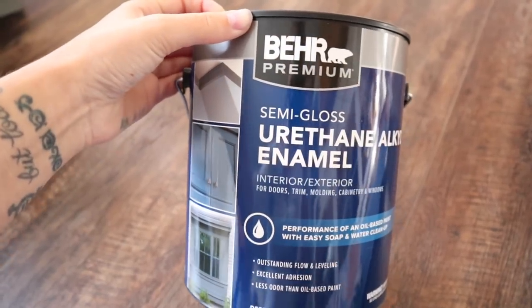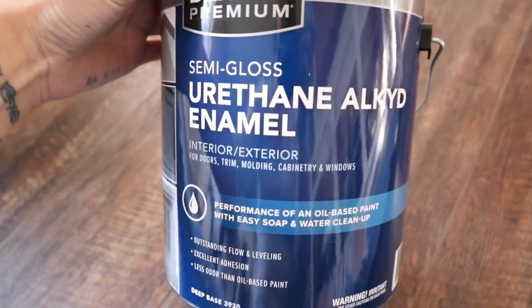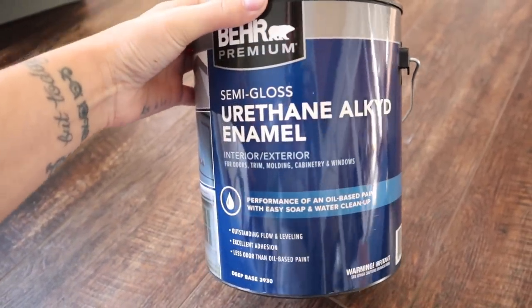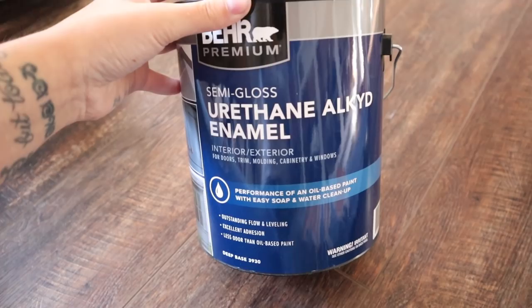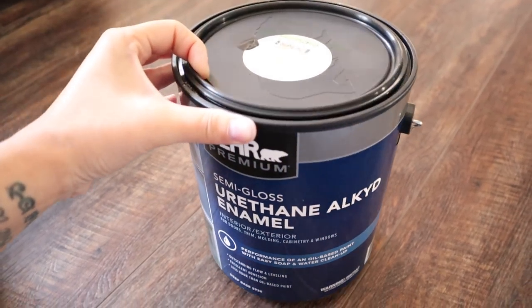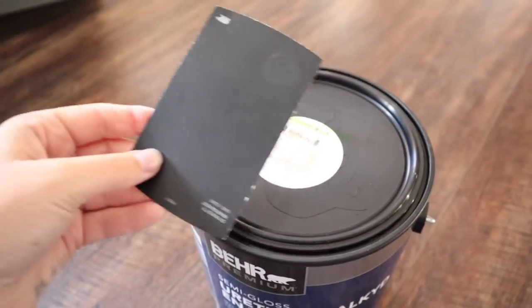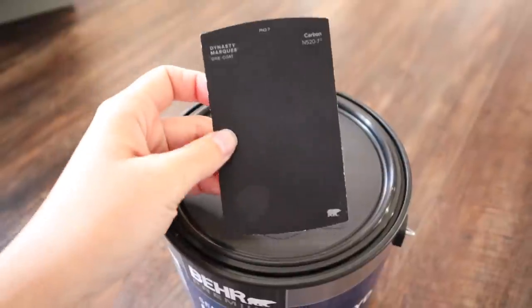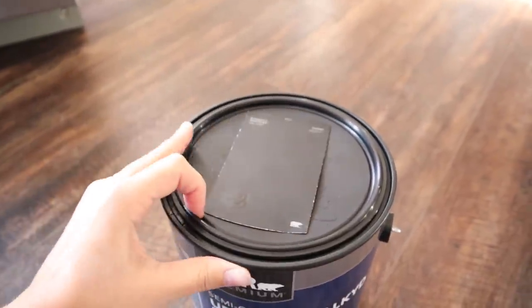This is the paint that I ended up going with. It's the Bare Premium Semi-gloss urethane alkyd enamel. Man, that is a mouthful, but this was recommended to me by my friend Danielle. She has a YouTube channel called Daniela Diaries and an Instagram account that I love to follow. It is so empowering. We chose the color Carbon. It's a beautiful, deep, almost black color, and I think it's going to look great on the cabinets.